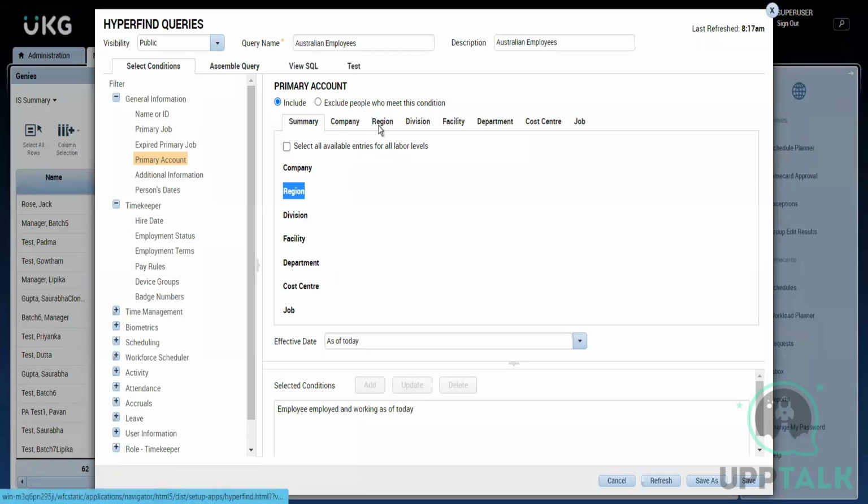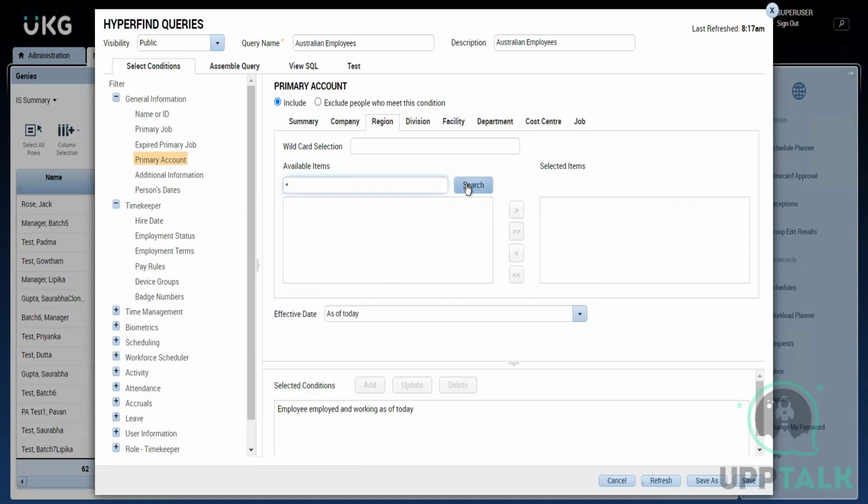I'm going to the region tab. Once you put an asterisk and click on select, it will give you all the items available. In that, what I need is just Australia. In a live environment there will be so many details, so you can type some words and then select, so that it gives you only the items you need. So I have clicked on Australia, then I need to drag it to this side. Once you drag it, click on add, so that the primary labor account matches star, second value should be Australia.